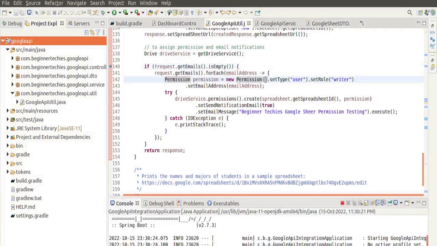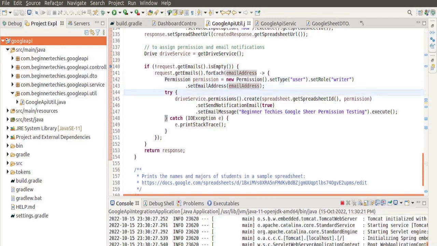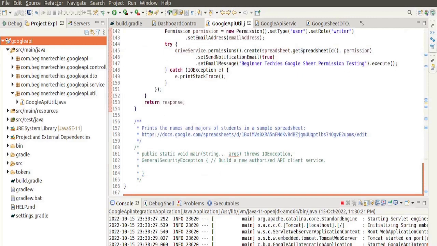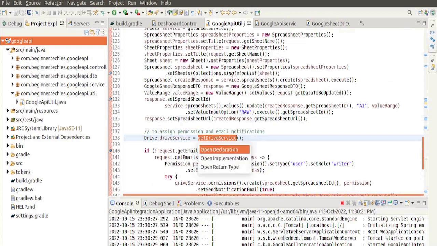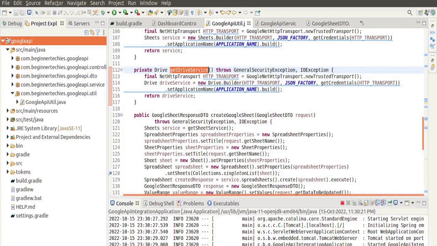Permission here. Okay. Get drive service, what is that? The drive service.